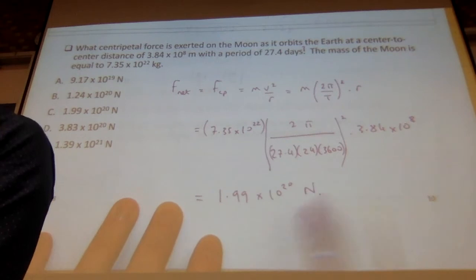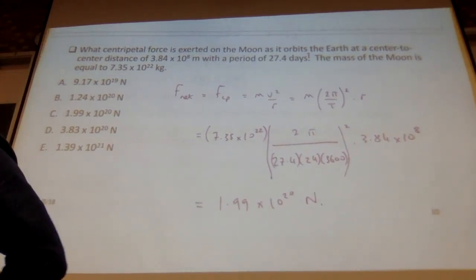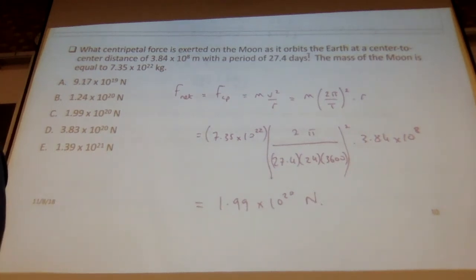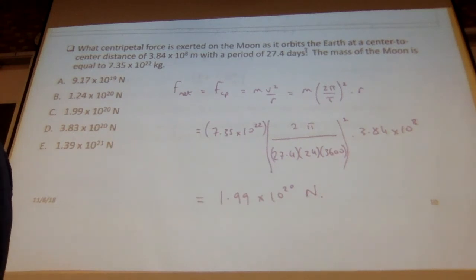So that's basically the gravitational force on the moon. The thing that's causing the moon to rotate around in a circular fashion is the gravitational force. Obviously it's non-contact, the same way we go around the sun. We also have a centripetal force toward the sun. Here we have this force.